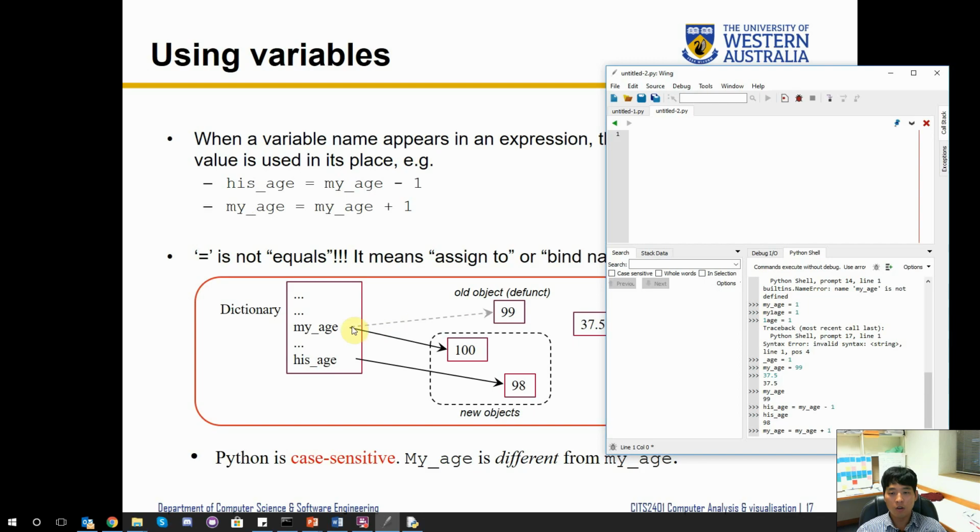So previously my age was pointing at 99, but after executing the second expression, it's going to point to 100. So after I do this and check my age, it is now value 100. So the integer value 99 was in the heap somewhere, but now it no longer has a reference to it.